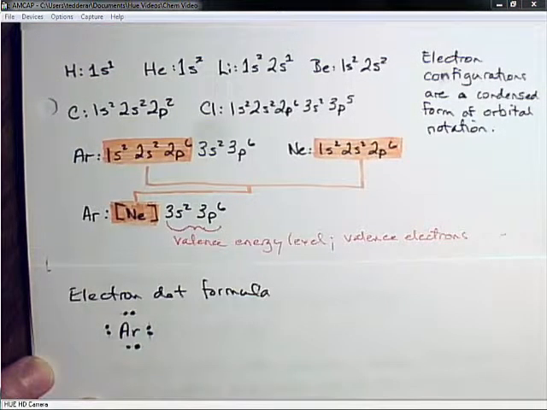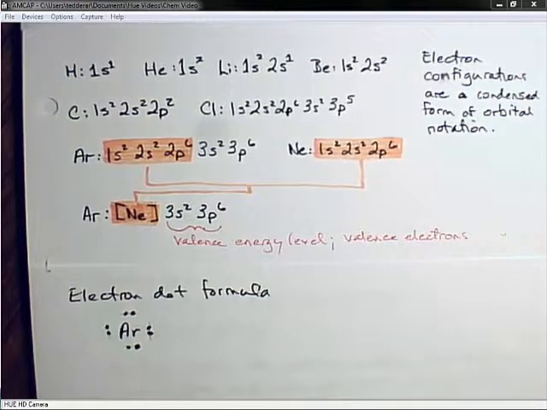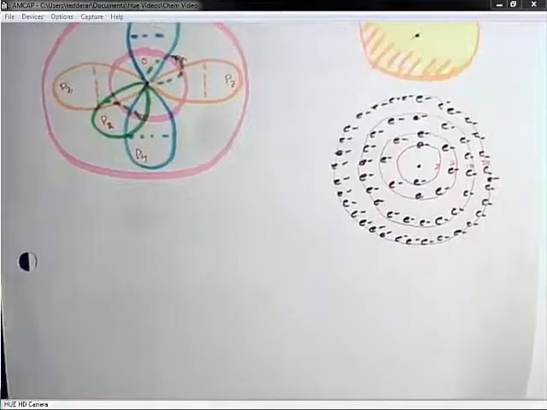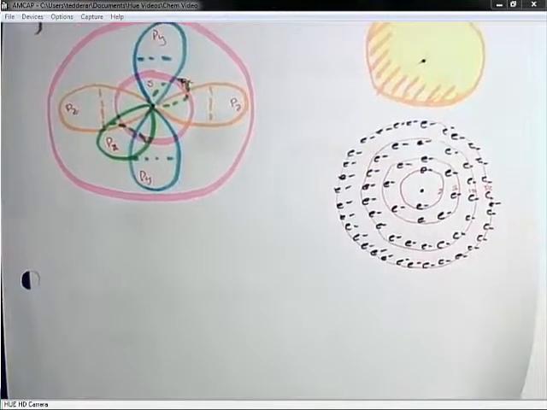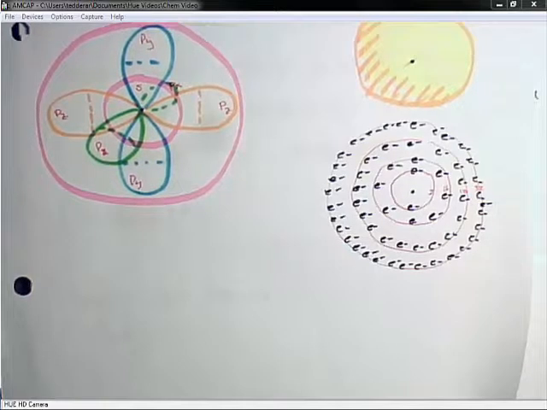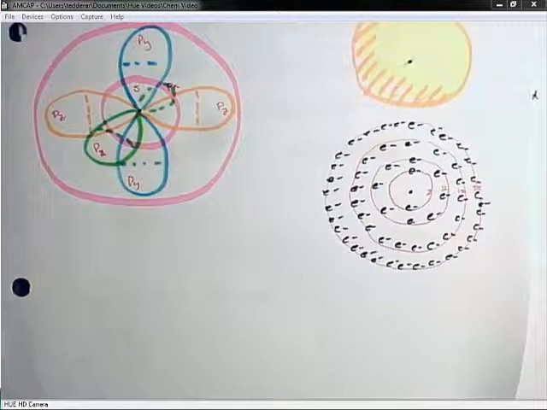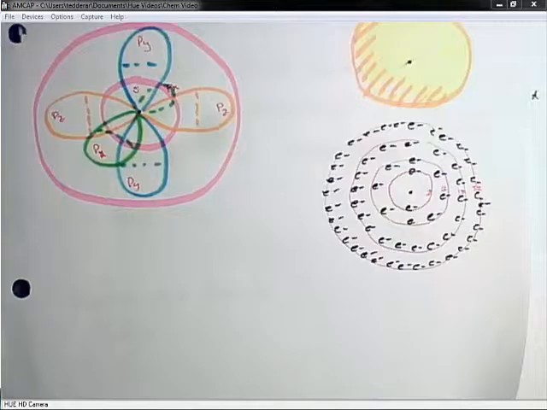You can only have 8. 8's the maximum number you can have, because all the D and F sublevels are back a level, or in the case of F, it's back 2 levels, and we don't deal with that in this class. Okay? You can't have any more than 8. Now listen, that's an important thing though, because no matter what I do, and how often I say it, and how much I plead with students, somebody's going to put 18 electrons around some atom. Okay? When you do electron dots, 8 is the maximum you can have. You've got to know how to figure out how to get those 8 though. All right? You got that?